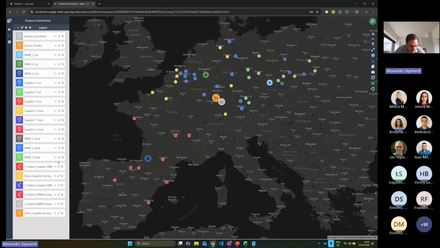And the second part is this indirect lane. So the indirect lane would be we first go from the suppliers to a hub, and then we go from the hub to the factory itself, right? So all the lanes that are visible or activated are the lanes that are later used in the example. That's why not all connections are displayed.